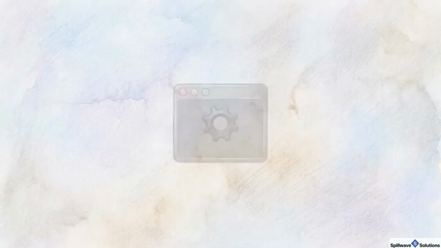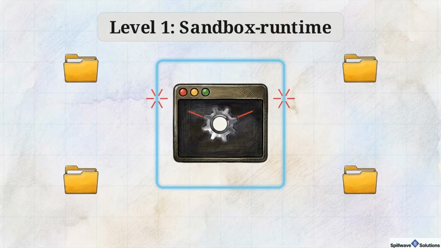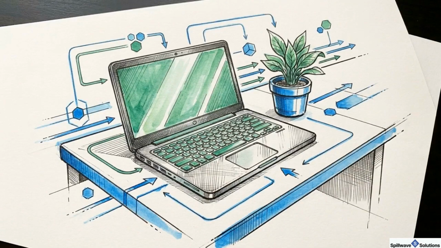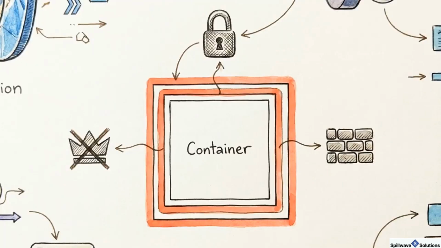Level 1 of the isolation ladder is the sandbox runtime. It uses OS-level namespaces, like bubblewrap, to enforce file system restrictions with minimal setup, ideal for single developer environments and CI/CD pipelines. However, because it shares the host kernel, it remains vulnerable to kernel-level escapes. It is not designed for multi-tenant systems processing untrusted input. Production environments require Level 2, the hardened container.